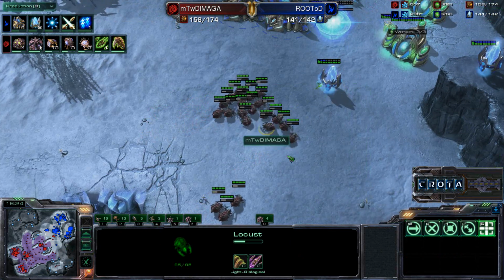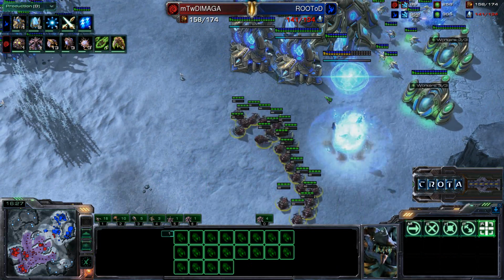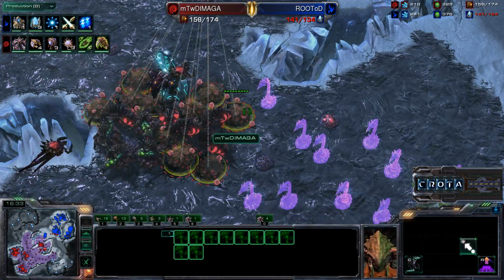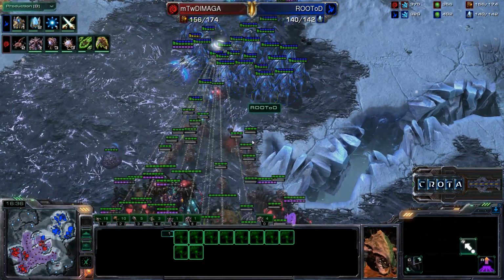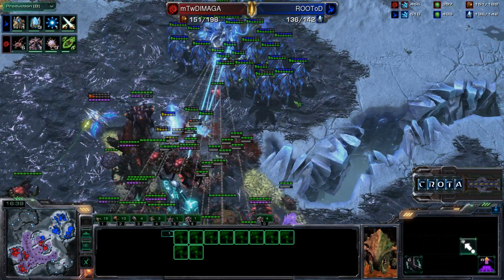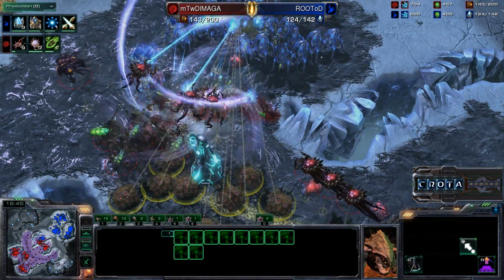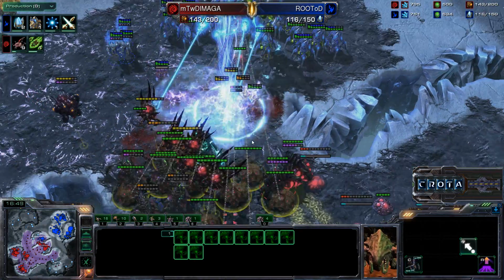Swarm Hosts now making their way over. The Swarm Hosts do have the upgraded life, 25-second lifetime. So that means that all these Swarm Hosts have a very, very long siege range indeed. There's a fungal growth, and this is going to be a horrible, horrible engagement for ToD, as those Swarm Hosts are essentially free. Psystorm now coming in.